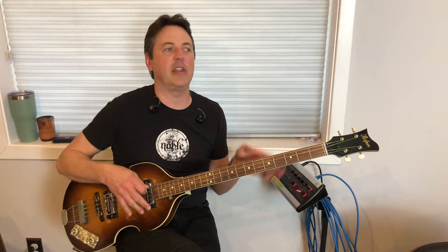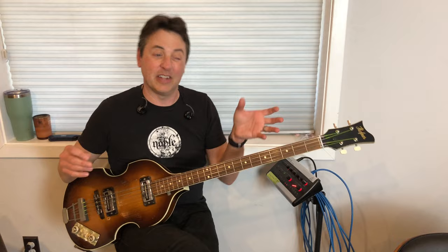Sounds matter when you're recording more so than anything else. Almost more than the part you're playing. If I hit a note and the sound is correct, everything else falls into place. If you hit a note and it doesn't sound correct, if this is the wrong bass for the gig, I'll know right away. A lot of times there'll be a direction from an artist.